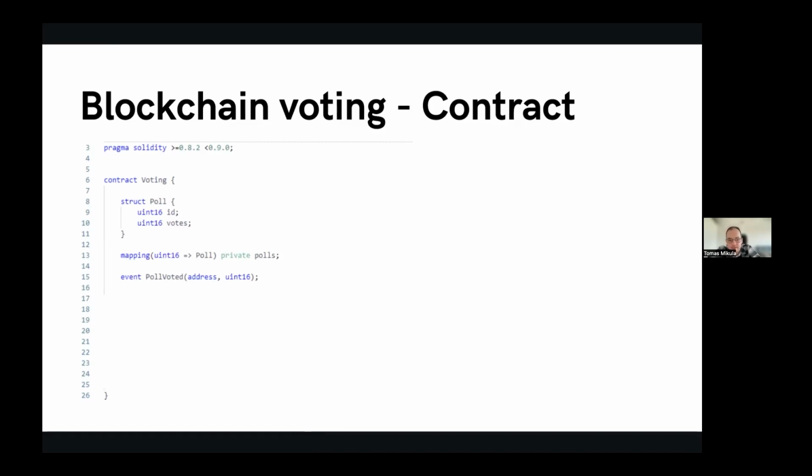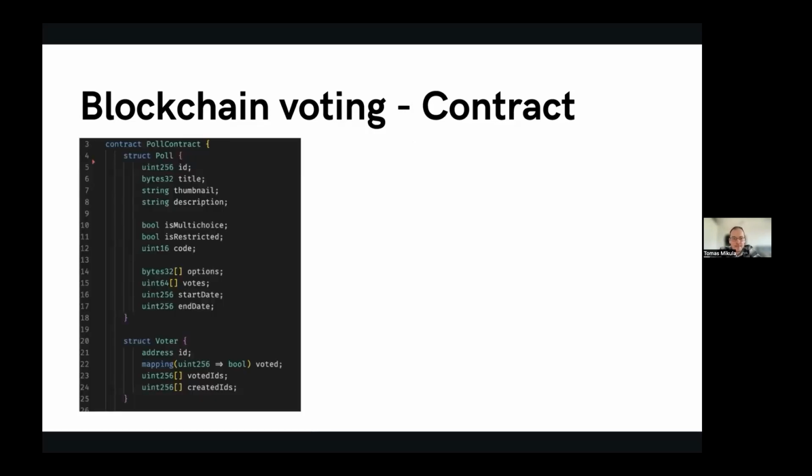And we'll also have some event. This is also special to Solidity. You can define an event and emit this event when you perform something to notify people who are listening, or websites who are listening, to change something or update something in their UI. In this event, we're accepting the address, which could be the person who voted, and second would be the ID of the poll, to know on which poll this person voted. So we have defined the structures, the events, the mappings, all the primitive variables.